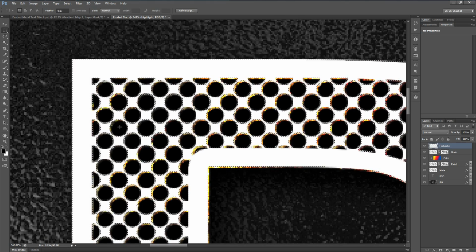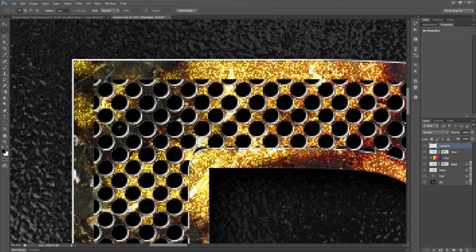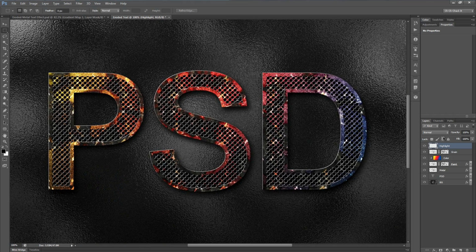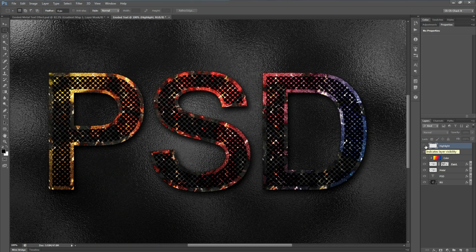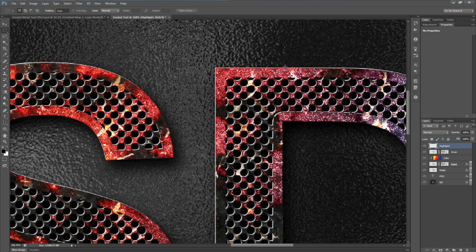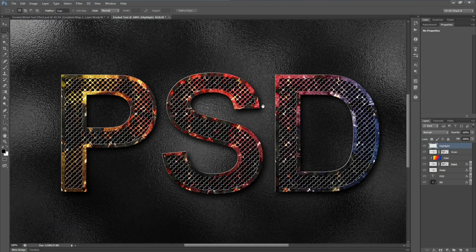And then we're going to move the selection down one and to the right one, and then hit the delete key to delete that selection, and then Control D to deselect. And so if I zoom out and toggle this on and off, you should see the overall effect that we get from doing those steps. So now we've got a nice highlight within all of the holes, and we also have a highlight along the upper left hand corner of the text here.